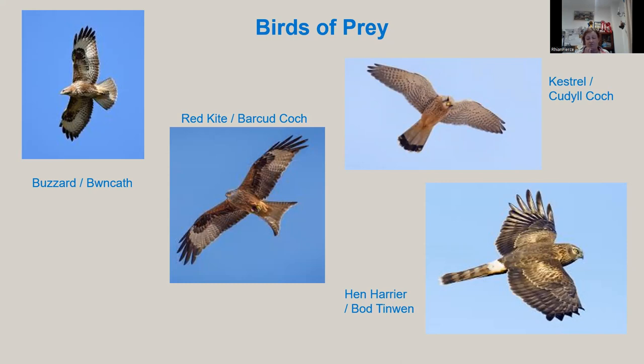So this is an interesting one because obviously they're not that numerous. They're often high up in mountains. But for these, the distinguishing feature, for the amateur bird watcher anyway, is on its back. So that's quite annoying. So basically the hen harrier's distinguishing feature is the white bit on its rump. No other bird of prey has a white bit on its rump. Luckily, the hen harrier does have a really acrobatic flight. So it does swing from side to side and move quite a lot. So the chances of you seeing that white bit are actually quite high, whereas the other birds might swing side to side, but they're not going to have that white rump.